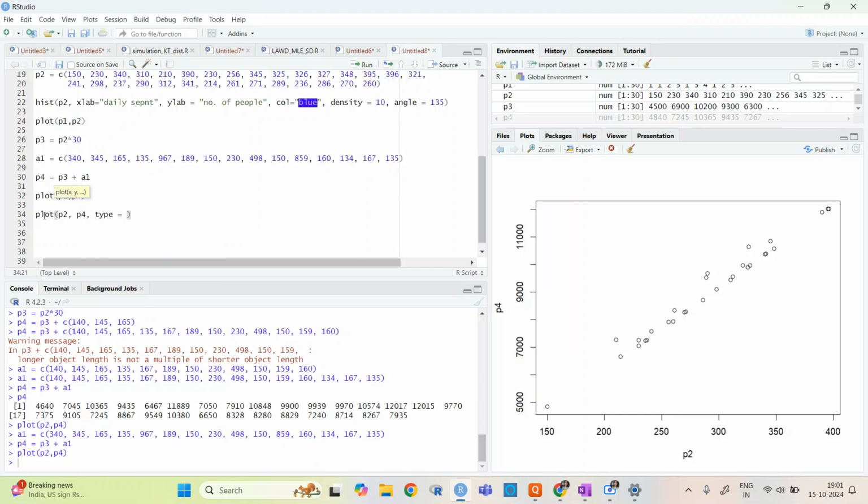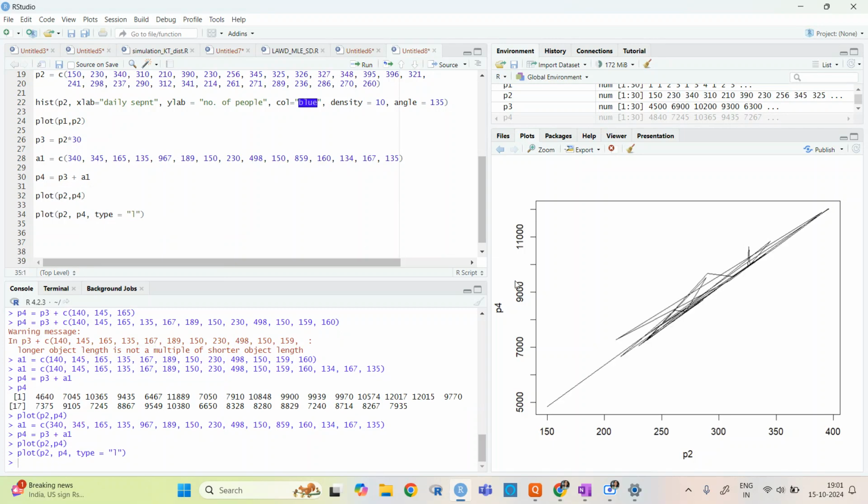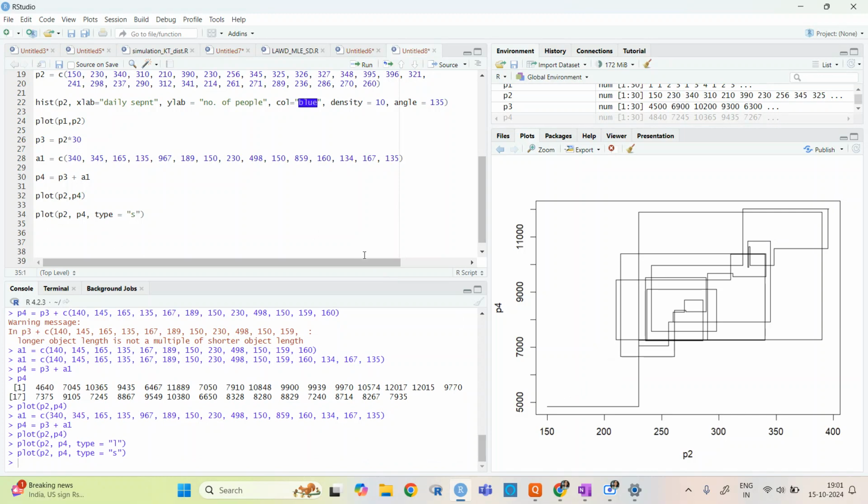The type can be L. This one is not looking very nice, so you don't want this. It can be S. This one is also very complex. S is basically this one, and then it goes to this, and then next, and it is complex, so you don't want this also.